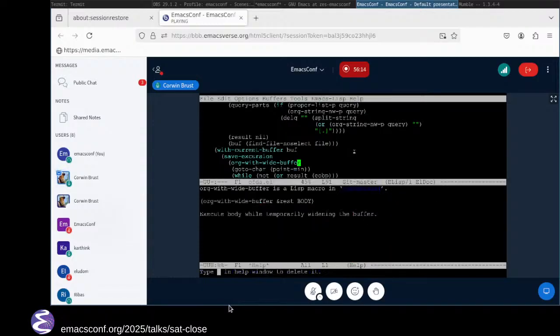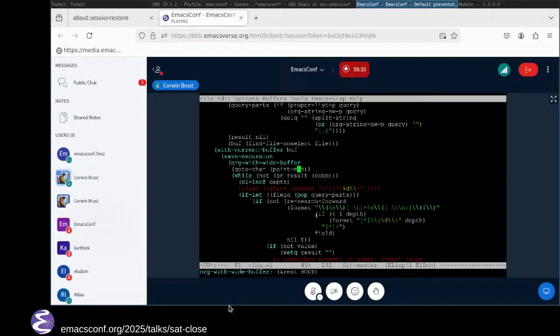Yep, and we can see that because it didn't find the function until I loaded org, and then it did, when I did Control H F to get the definition of a function. So I widen the buffer, and then I just start looking for the search. You can see I'm doing simple, regular expression-based searches here, looking for lines ultimately that start with a star.